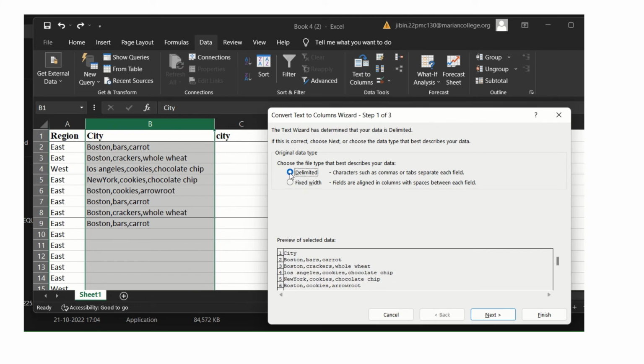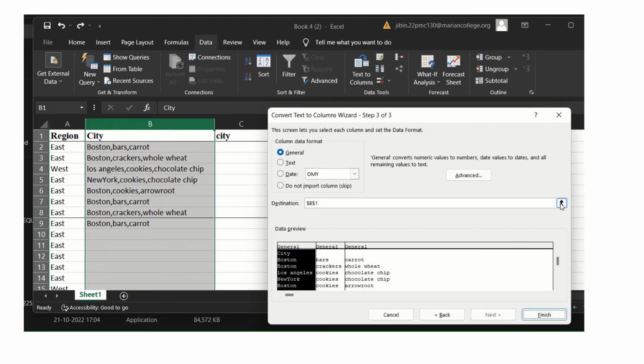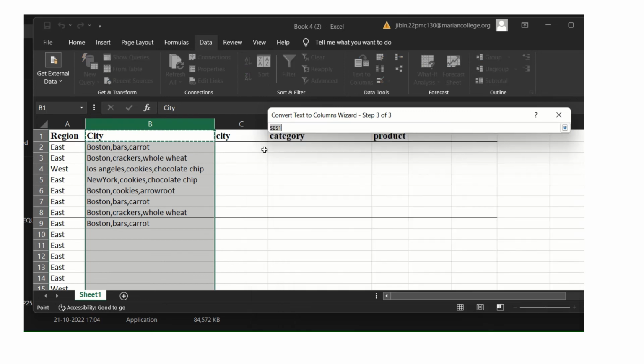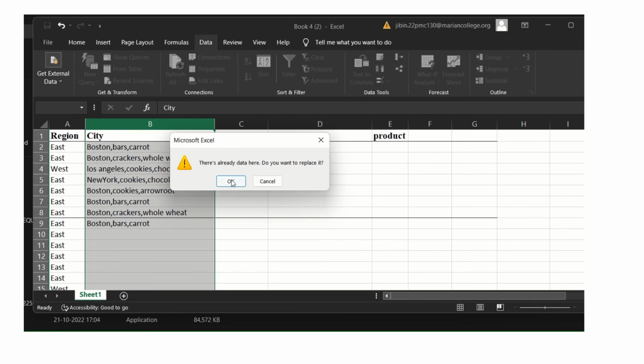Make sure Delimited is selected and click Next, and make sure to select the comma, because here the values are separated using the comma delimiter. Click Next, click on the upper arrow, select a cell to paste the values, click Finish and click OK.